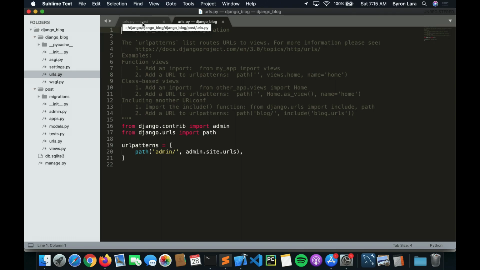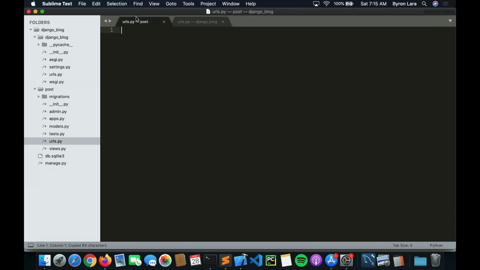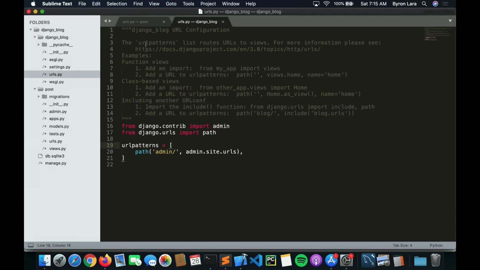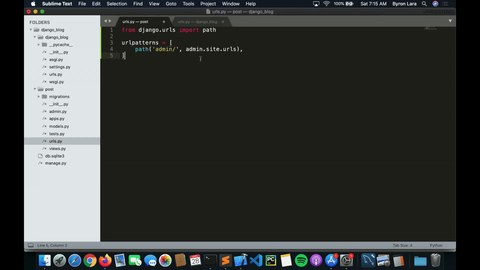Let's just copy all of this so we don't have to type all of that, because it has the same structure.